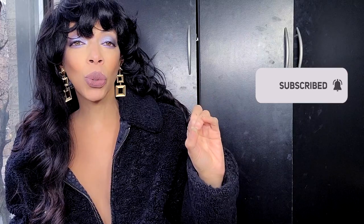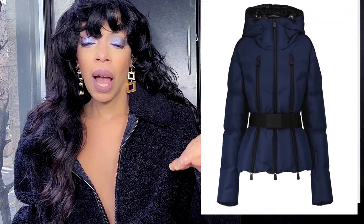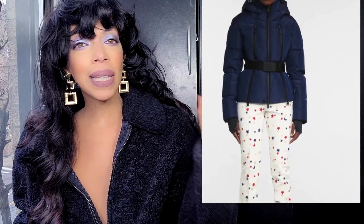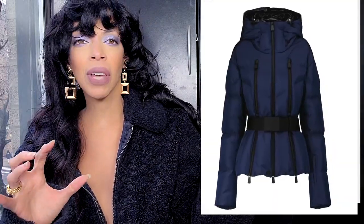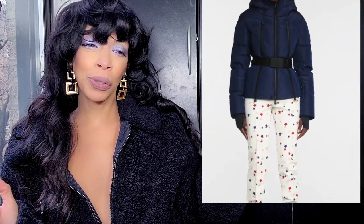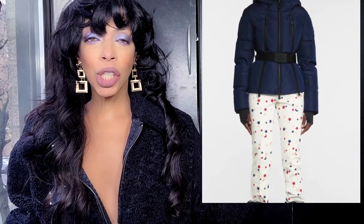A lot of spring things don't come out until February and March, so we're kind of in between. Look at this jacket by Moncler. Moncler to me is like the outdoor performance type of aesthetic but with style and function. It's like the stylish version of North Face. Who doesn't love winter gear that's stylish? I would buy this in a heartbeat — in New York I go out of my way to stay warm because I hate being cold. This costs $2,150, but I'm going to smile because I don't need it right now.